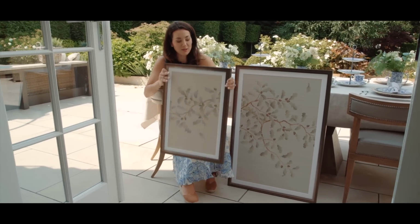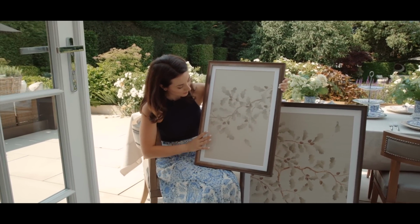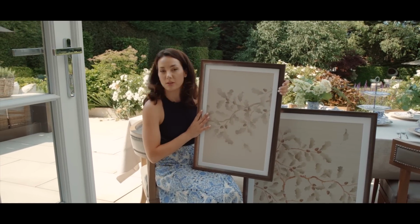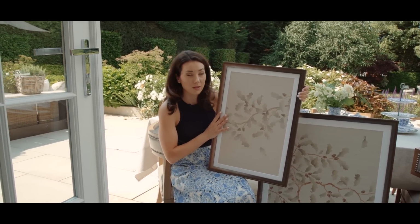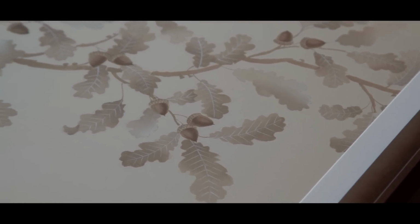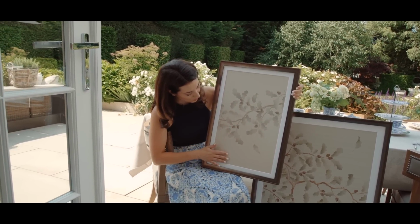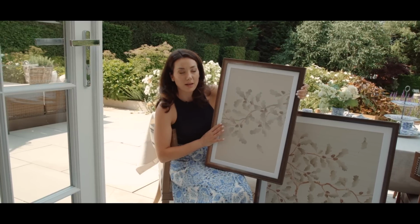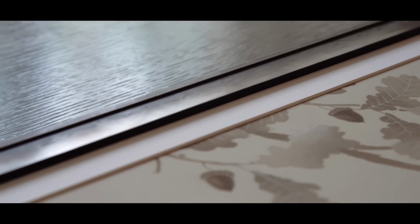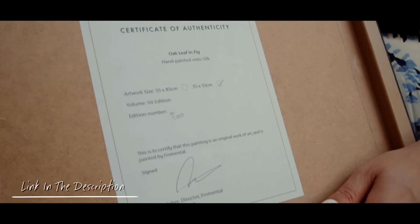And then we also decided to do it in a second colourway, and this was when I was designing the wall covering with FROMENTAL. We love the original colourway, but we also thought maybe we'd use it in a colourway that might be easier for some people if they don't like green. So here you can see we've gone for this soft, almost taupe lilac coming through on this lovely neutral background. And again, that's available as a wall covering as well as the artwork. And they're all available in the big and the small. And you can buy them as a single, a double or a triptych.